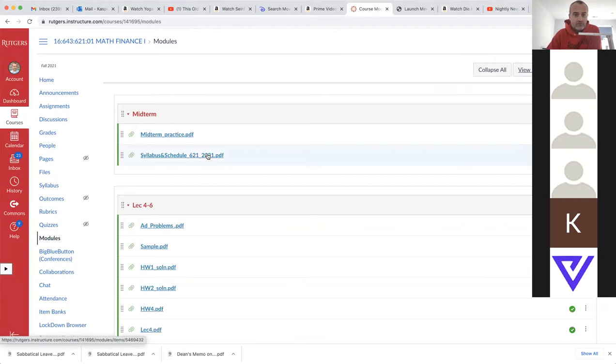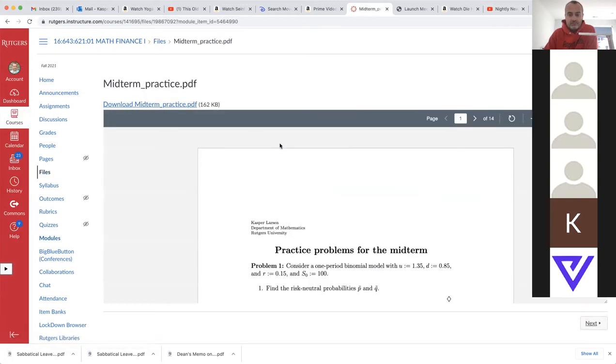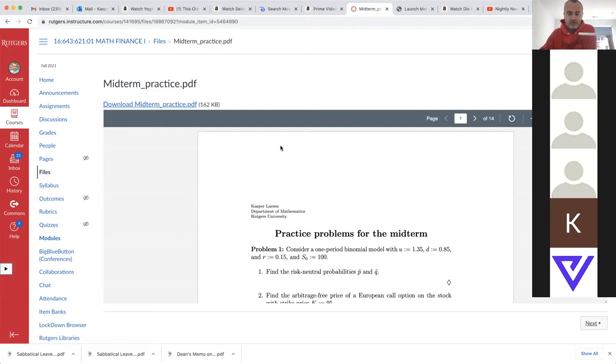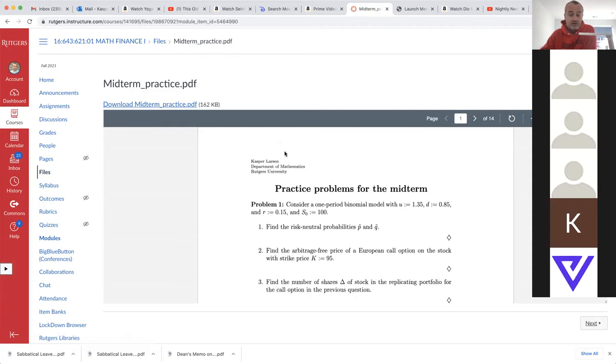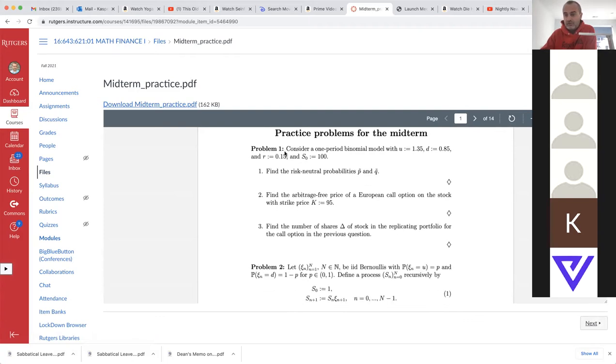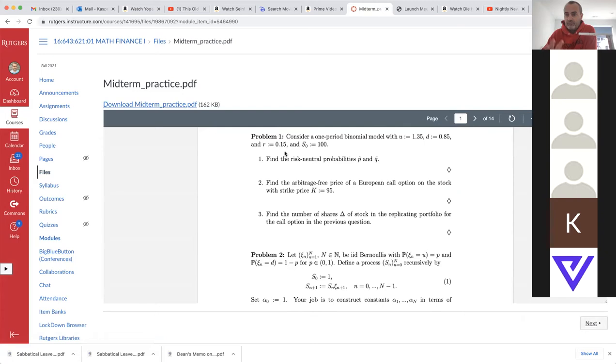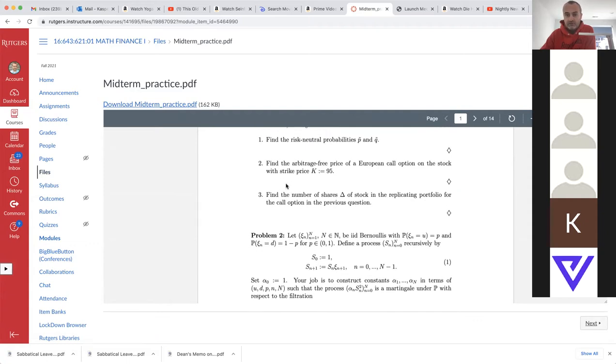Modules. So there's an updated syllabus, so you can see what sections we've been through, and then there is a set of practice problems here, and these are some old exam problems that I've been using in the past. We've done a few of them in class over the first part of the course, and today I was planning on going through. We'll see how many we can go through, but if some of you want to ask questions about a specific topic, or you want me to do a specific problem of these, you can just let me know and we'll do that.